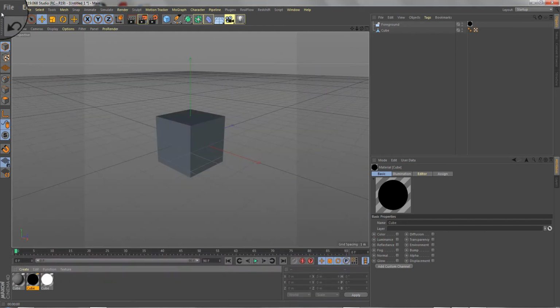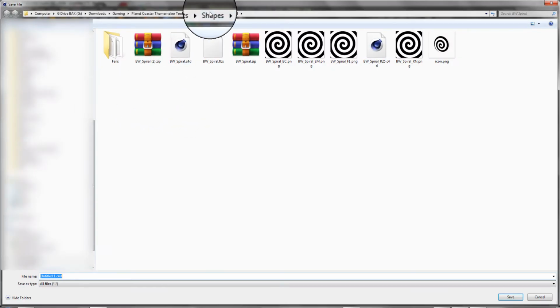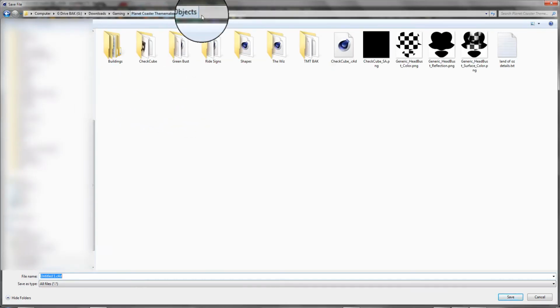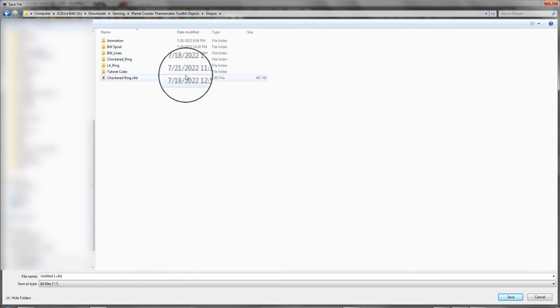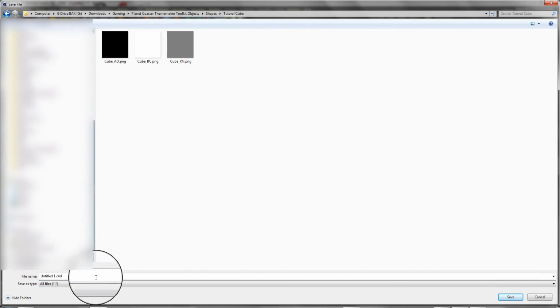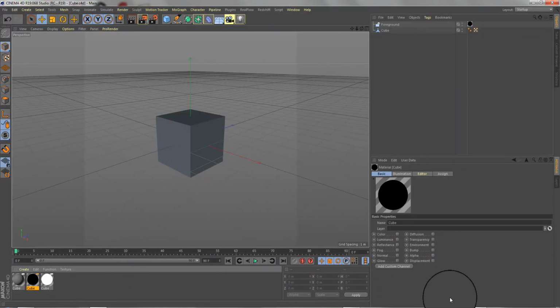Okay, so now we have 3 textures. I'm going to save my work. Shapes tutorial. All right, and I will return.